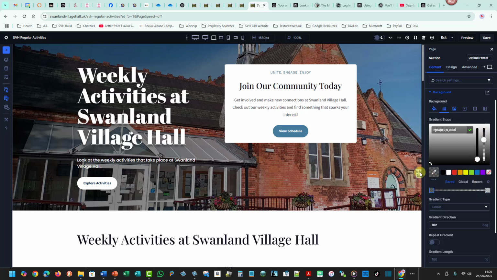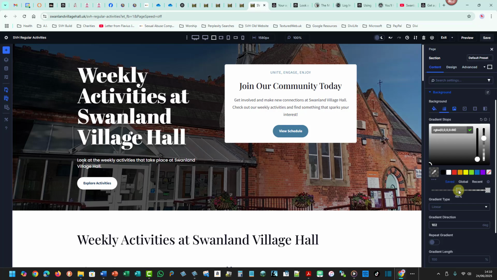So I'll click on here, I'm now working on this side, and I'm going to make that gradient a little bit darker. But what I'm also going to do is drag down this line, and that means I'm dragging the actual darkness of the colour across this way as well. As I do that, it means more of this side is put into darkness.